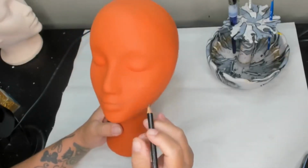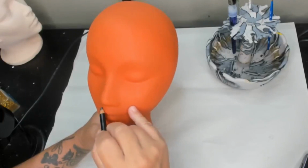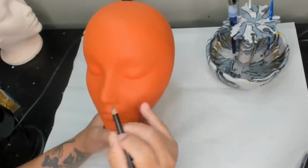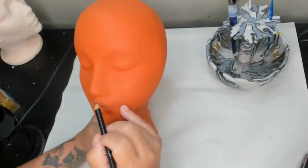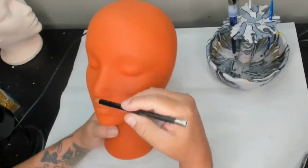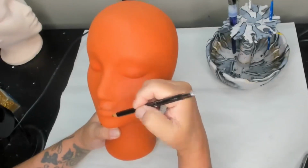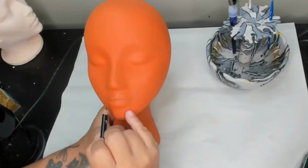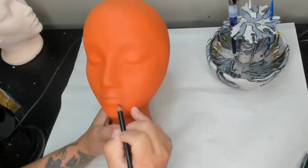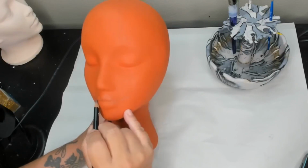Okay. We're going to give her some strong peaks. So I'm going to do like a V right here. This is where that center line was. Come down, just like that. And then just a cute little cup right around that bottom lip.